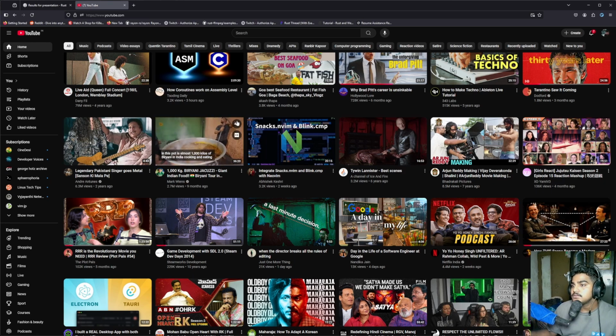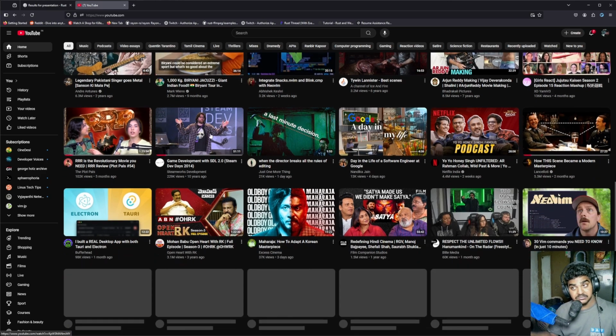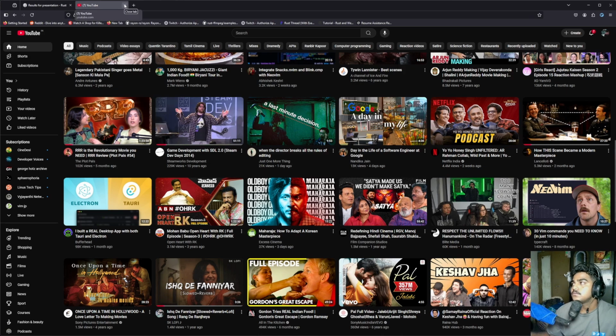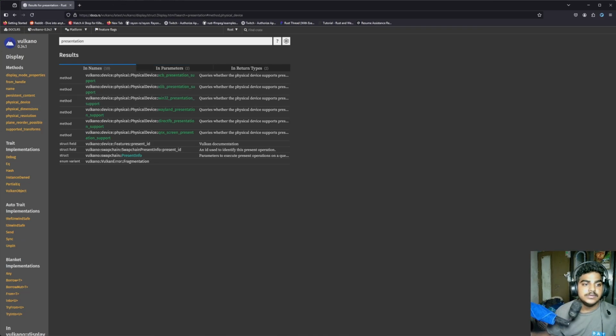Snacks.nvim, blink.cmp integrated with Neovim. Too many flows to count. Ooh, T-Bobby. I feel a little bit unmotivated about this, but let's get motivated somehow, right? We somehow get better at this. What do you say, bruh? Yeah, we get better at this. We understand this. We try to get better at this. I don't know.